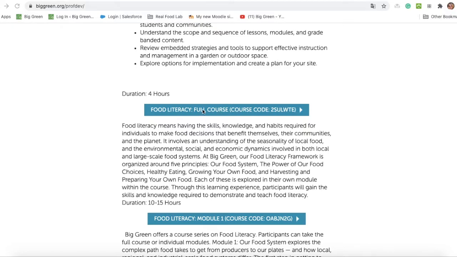Registration is easy. Simply select the course, and you will be directed to the page for the course that you have selected, and you can just select Join the Course. Alternatively, if you already have a Google Classroom account, you can join using the course code that is included on the page. We look forward to learning with you this fall.